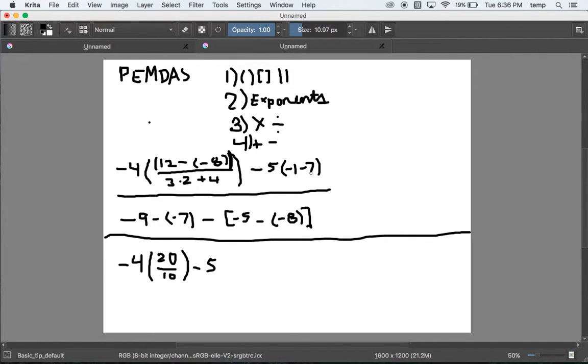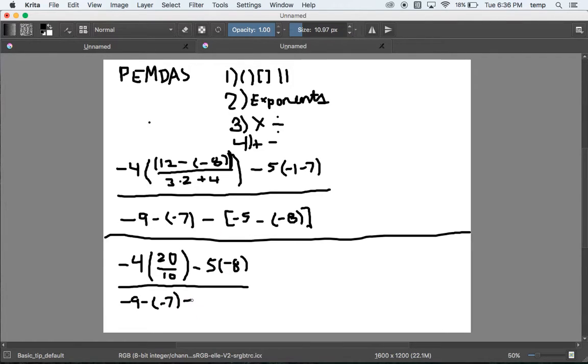And so what we have is -1 minus 7. And -1 minus 7 is -8. Let's see, so we have -9 minus a -7, right? And so even though this is a parenthesis, there's nothing to solve or simplify inside the parenthesis, right? It's just a -7. So we'll just leave the parenthesis on it.